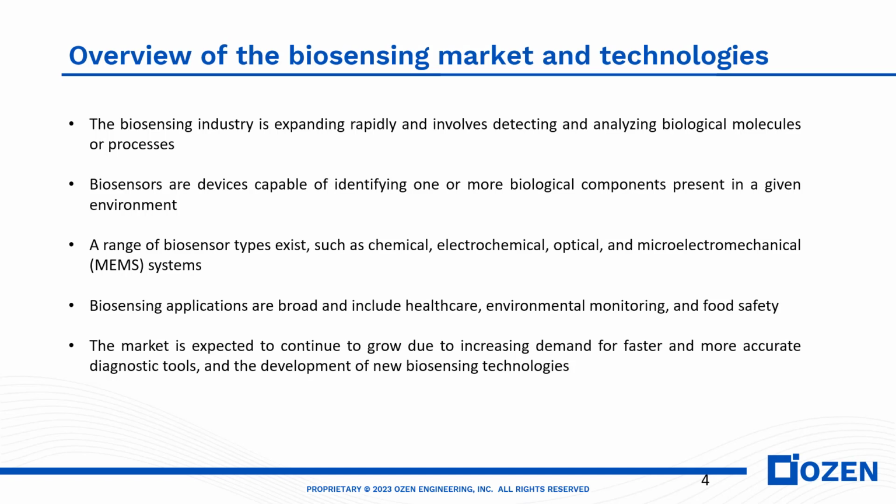The biosensing market has applications in healthcare, environmental monitoring, food safety, and other areas. For instance, biosensors can be used to detect pathogens in food, monitor environmental pollutants, or diagnose diseases by detecting specific biomarkers in body fluids. Their versatility has made them an important tool for many industries, and their use is expected to continue to expand. The biosensing market is driven by increasing demand for faster and more accurate diagnostic tools, as well as the development of new biosensing technologies.